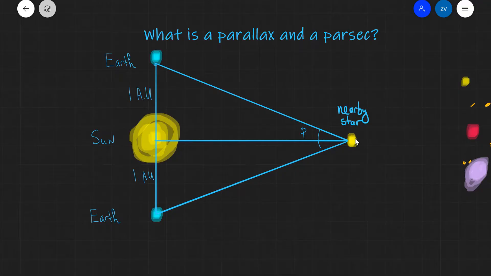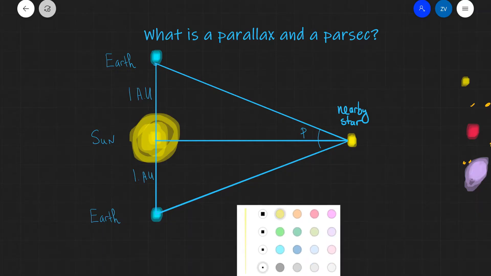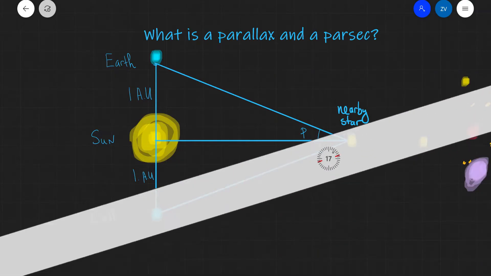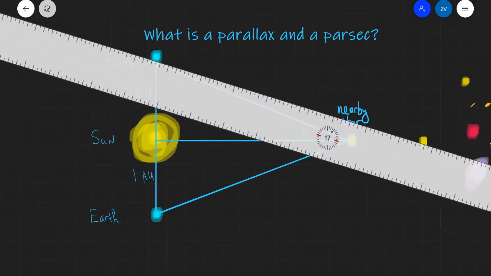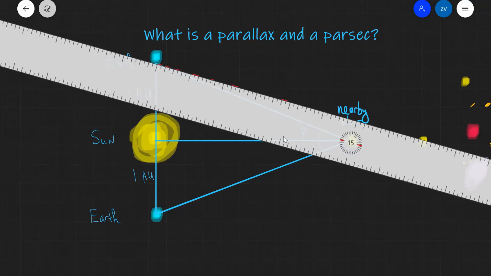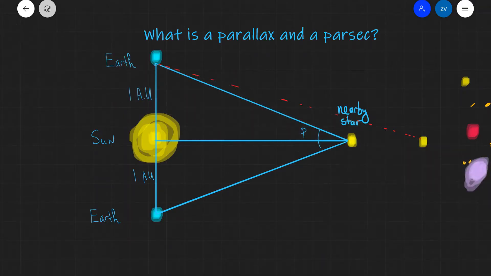If we really think about this, the parallax angle will actually depend on the distance to the star. For instance, if this star was, let's say, shifted somewhere over here, we could see that our parallax angle will be different. It will be smaller. So, if the star was there, our new parallax angle will be along here, which will be a smaller parallax angle.